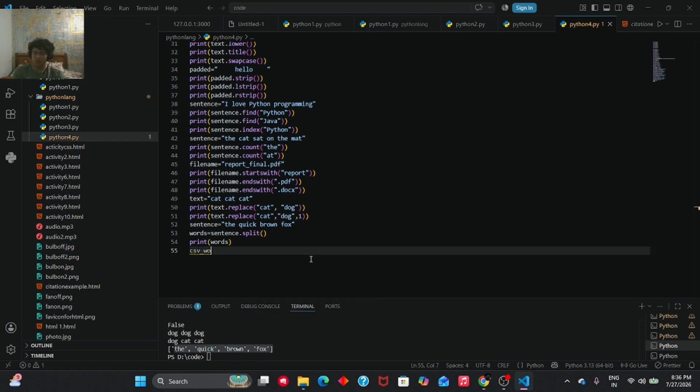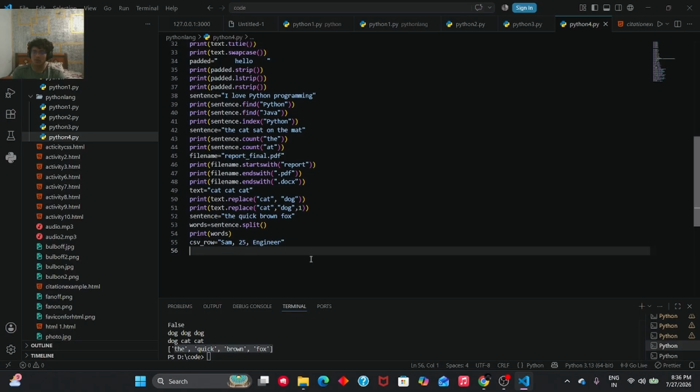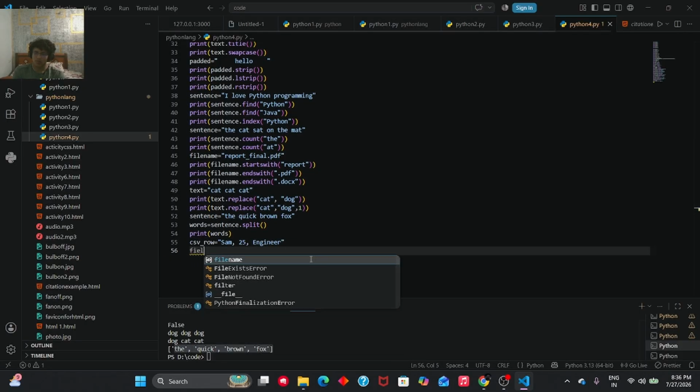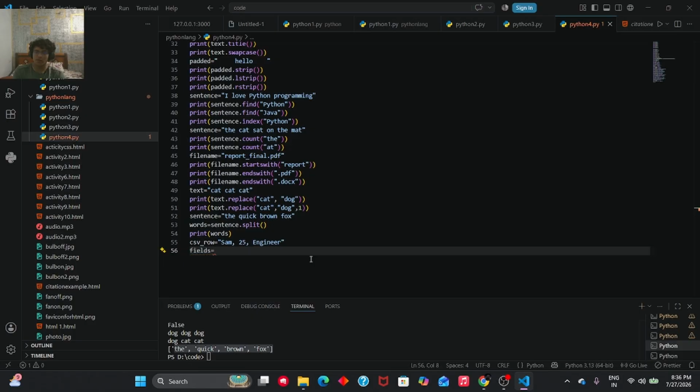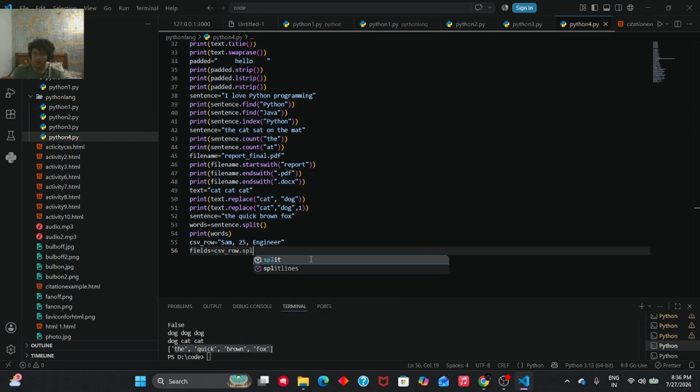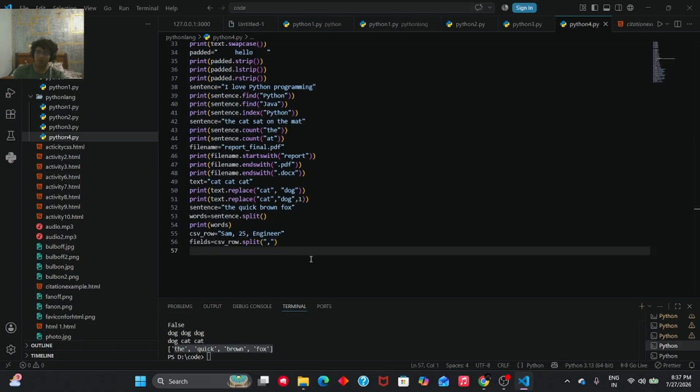CSV underscore row equals Sam, comma, 25, comma, engineer. Fields equals CSV row dot split, and we want comma in between.